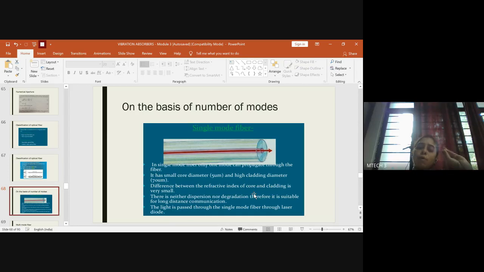What is the main application of the optical fiber? To transmit an equal quantity of light rays or data at a faster rate over a longer distance. It doesn't have any constraints at all, so it can be easily transmitted within a short period of time. You know that light travels at a higher speed. And if you use optical fiber, which doesn't have any barriers and no restriction with respect to length, it can be used for longer distance communication. Even this is used in our telecommunication applications as well, right? Wherever you want to transmit the light, the signal, the electrical input from one end to the other, if you use optical fibers, it helps you send it in a very short period of time. So these are the uses of single mode fiber.